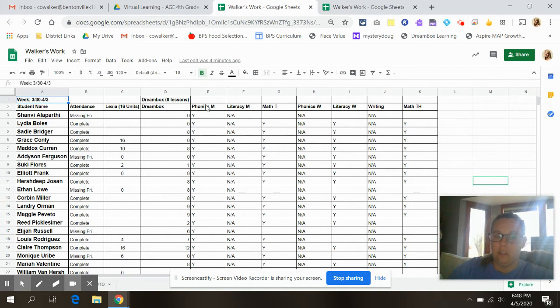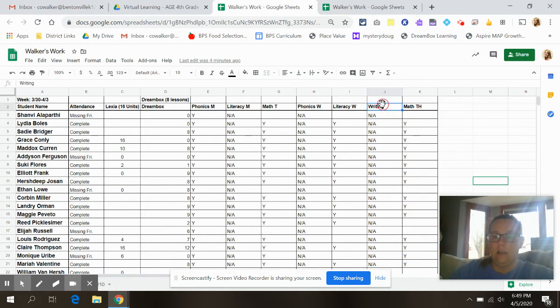But if you don't mind, after Monday and Wednesday, if you will just go in and see if there was a question for phonics, mark a Y for yes if they completed it, or just leave it blank if they didn't complete it. Now, Andrea is in charge of our phonics, so if she didn't ask a question and it was just a slideshow, just put in an A, like I have on literacy right here. She just had them read a book for literacy this past week, so there really wasn't an assignment to turn in, and that's okay. If you'll put an A, for not applicable, down that entire column, that would be amazing. So after Monday and Wednesday, if you'll fill out phonics and literacy, and then writing.